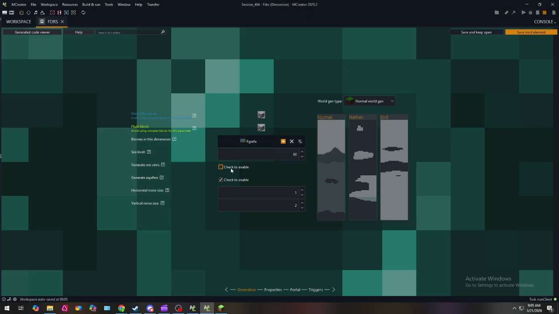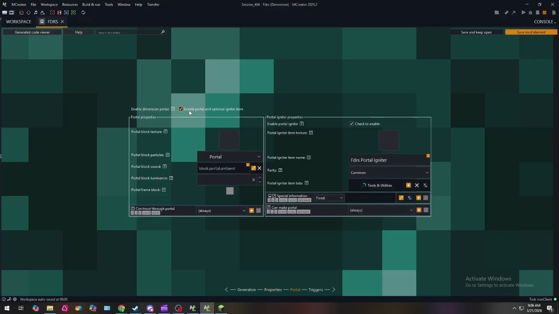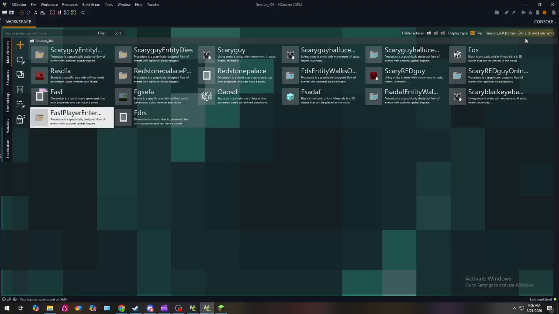Generate ore veins, no. Generate aquifers, no. Normal world generation. Beds can be used, no. Imitate overworld, sure. Skylight source, sure. I'm gonna keep all this. I'm gonna get rid of that, and there we go, save.